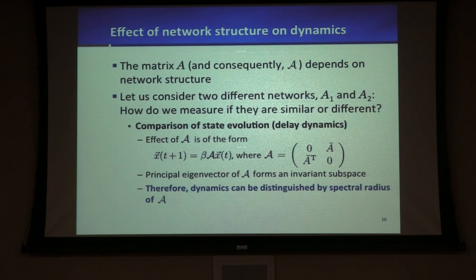So whether two networks are giving me the same dynamics or different dynamics can be distinguished in some way by looking at the principal eigenvector of this matrix. That's one view. The other view is to say, why don't I just look at network theoretic properties, things like centrality? Eigenvector centrality would be a typical way you do it if you had symmetric networks. But we don't have a symmetric network here, so I can't just look at eigenvector centrality.